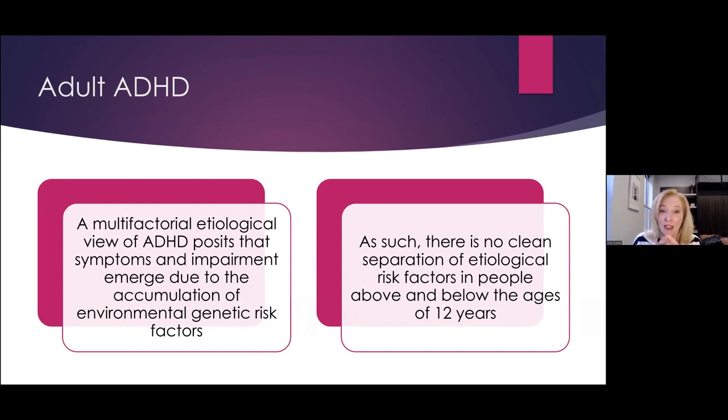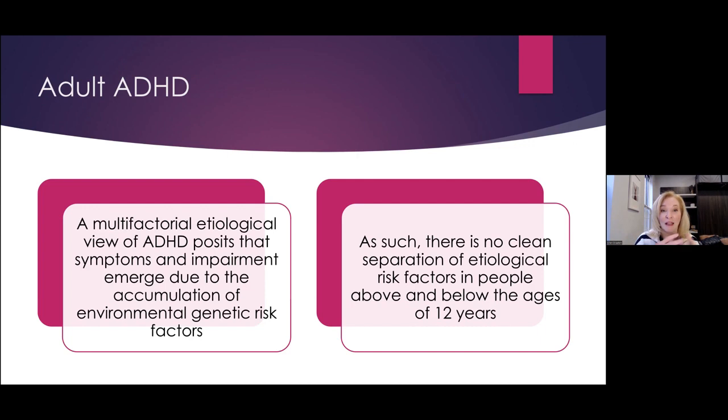The other issue that comes into play here with adult onset ADHD is that the symptoms and impairment emerge due to accumulation of environmental risk factors, meaning that you can sort of take a hit in elementary school. Okay, you're underperforming in elementary school, but you're kind of holding it together. And as you move on to university, it becomes more difficult for you. And so those small losses, where you can sort of function without a diagnosis, become much more burdensome. And that, along with the symptoms that were originally there, along with the environmental and genetic risk factors, becomes something that is much more of a diagnosable disorder.